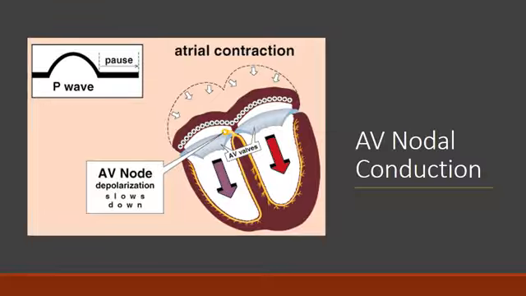So stepping back for a second, when we see the SA node and the atria depolarize, that is the P wave that we see on the EKG. So that little P wave coincides with the depolarization of the atria, both the right and left atria. Now, we're going to see a brief pause there. You can see that pause because the P wave goes up and down, and then it goes back to baseline, and it stays at baseline for just a split second. While we see that baseline there, that means there's no depolarization moving in any direction. So the AV node is going to slow the depolarization down.